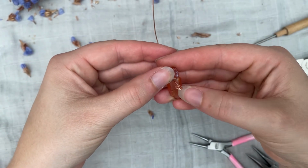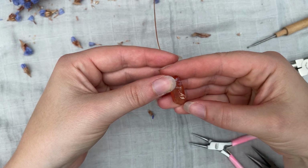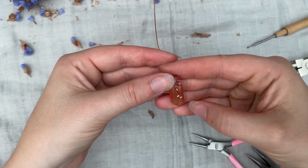Okay, and then we want to leave a little bit of space here. It just changes depending on the size of your quartz. And then I'm just folding that down like this.